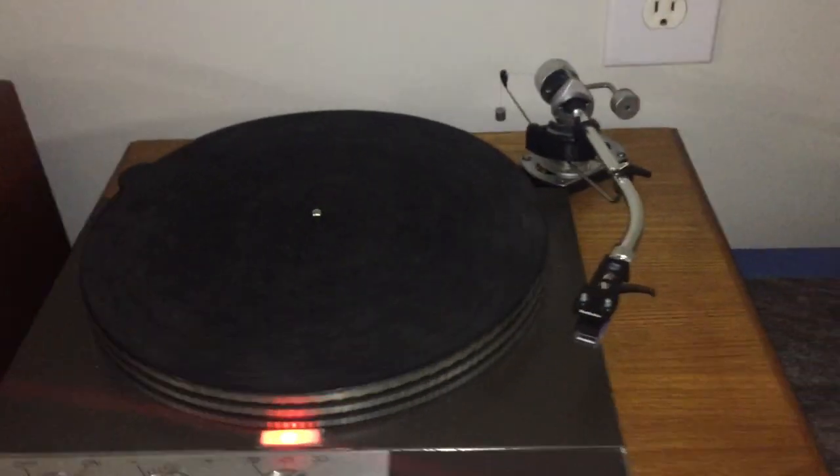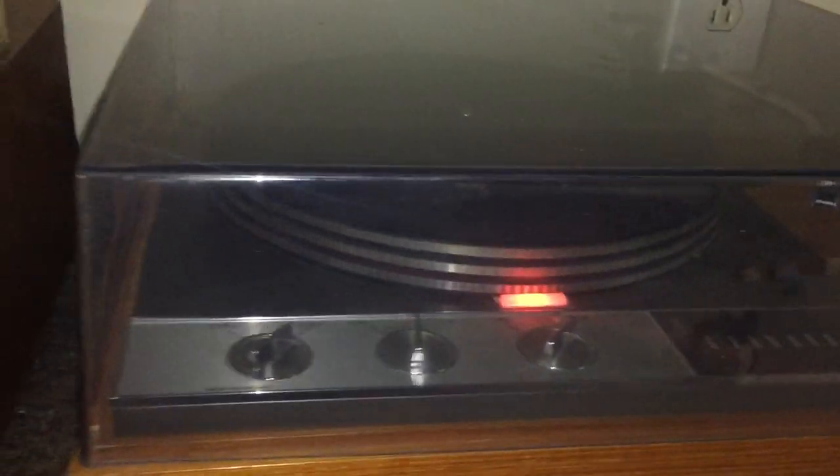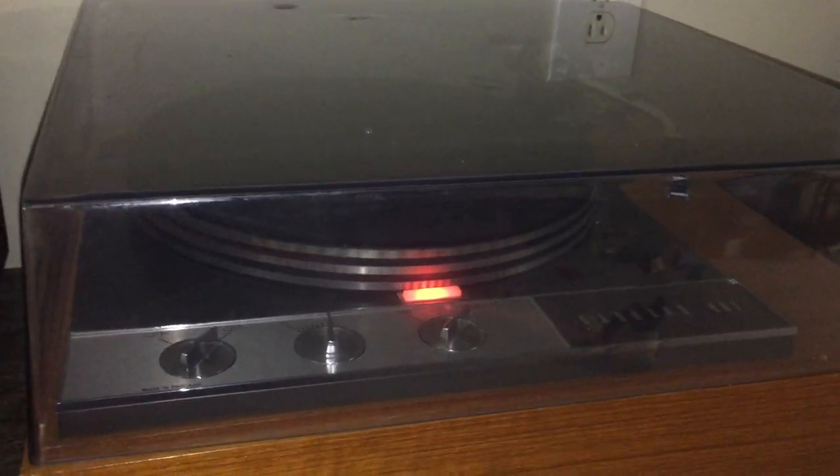And it came with a dust cover, which I'm about to bring up here. There's the dust cover. I believe this whole unit was a Garrard package — you could get this from Garrard dealers in the U.S. Keep in mind, there are a lot of these in Great Britain, and if you bring them over to the United States, there are all sorts of things you might have to do to get the voltage and the frequency to match. It's not a huge endeavor, but you will have to do more work. Whereas this one was already here and ready to go — what I believe is probably the last turntable I will ever buy.